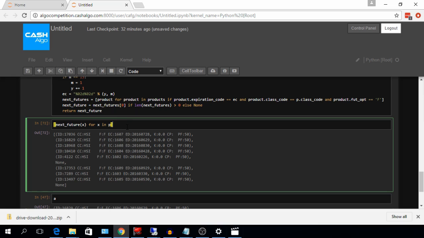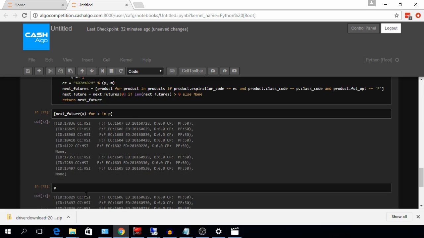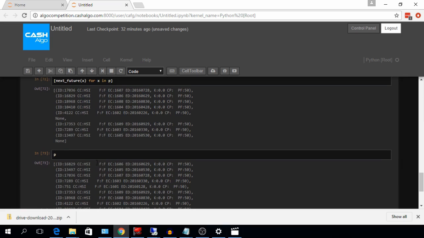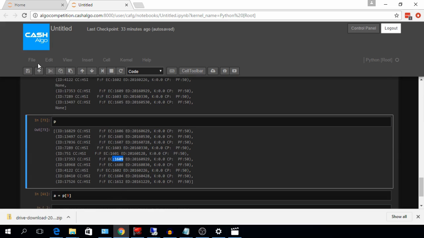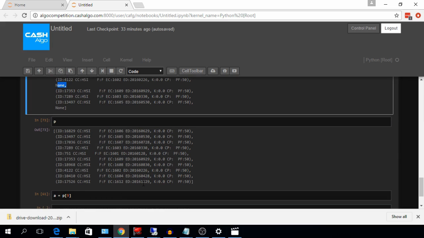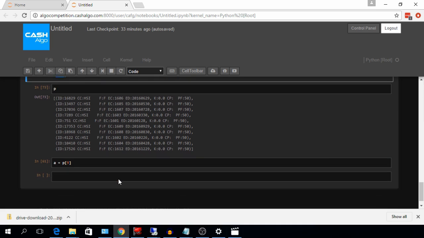Let's see them side by side. So we have the original one is like this, and we see the first one is June, it became July, 5 becomes 6, and so on and so forth. The interesting ones are the ones that have gaps. So this one is January, which became February. The September one should become October, but there is no October, so we got None. And the last one, which was December, also became None. So it shows that our function works as expected.